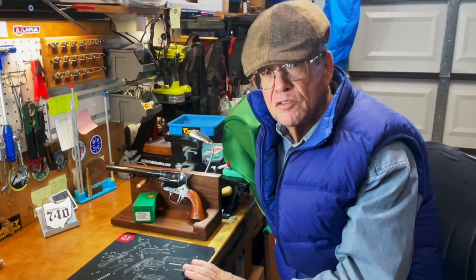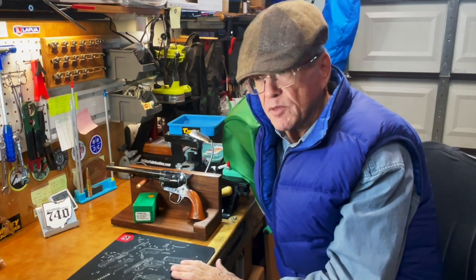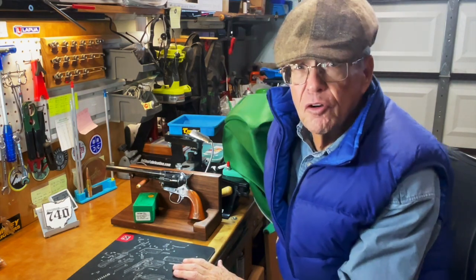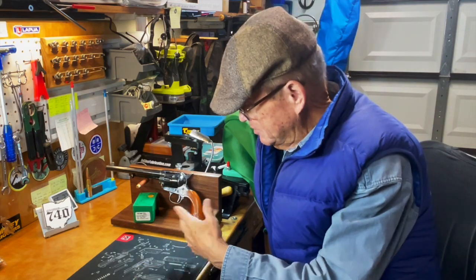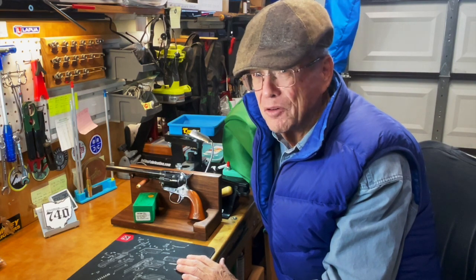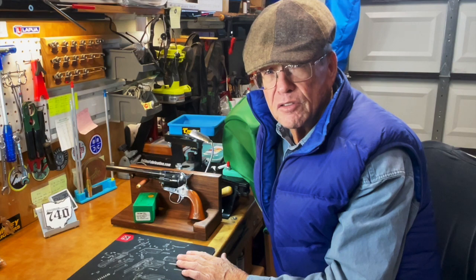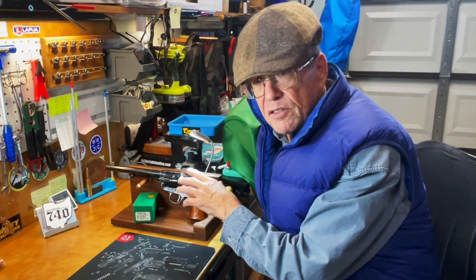What seemed to be a safe starting point — that's kind of the whole mission I've got going here. I'm not looking to do load development at this stage; I want to cast enough to get an idea of where I can start with load development at some future time, should I decide to do that. Sometimes I get a mold and I'm not going anywhere else with it; other times I get a good load just by luck to start with. But many of these have no published load data, so we've got to find a good starting point.